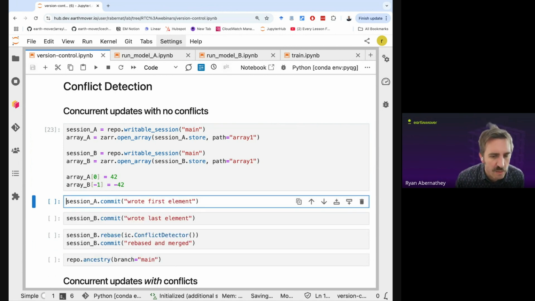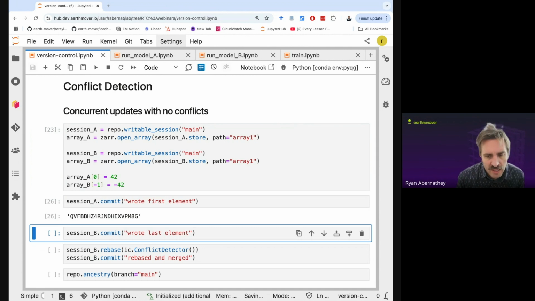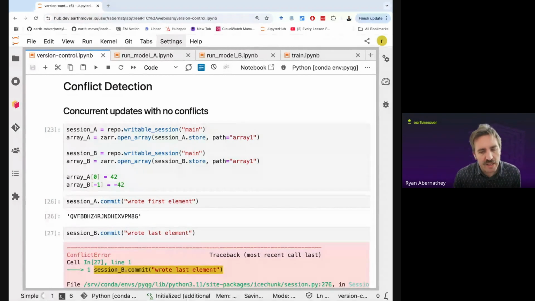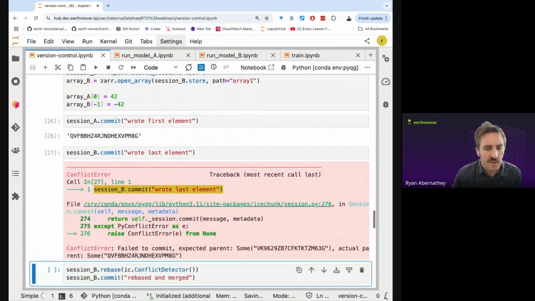So I'll start by committing session A, and that's going to work. A got there first. That commit goes in. Now I'm going to try and commit session B, and here we get an error. So by default, Icechunk will never commit a session if another commit came in and there's a new, more recent snapshot than the one that session thought it was pointing to, right?